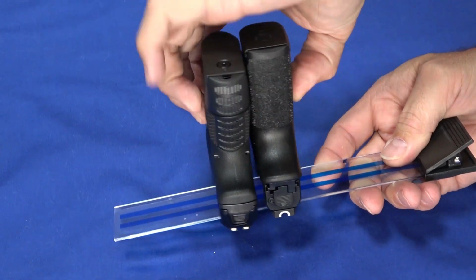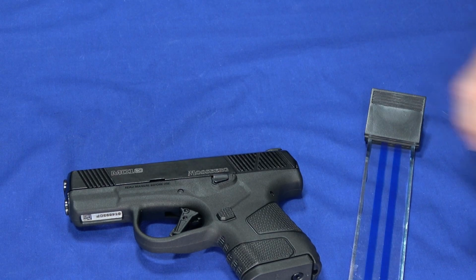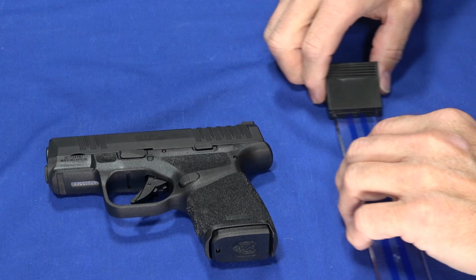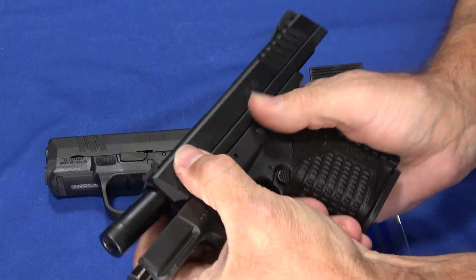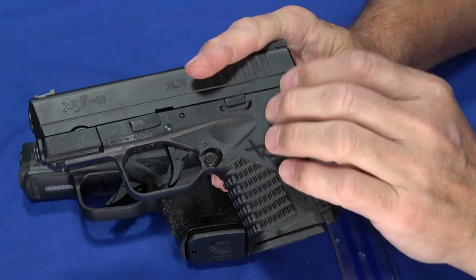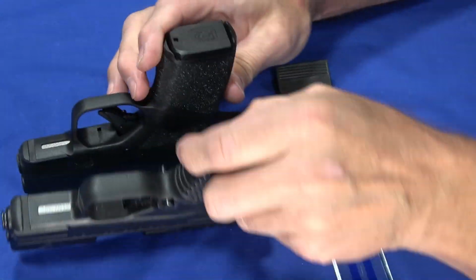So far I've given you guns that are just slightly smaller than the Hellcat, but with a noticeably different capacity. They've all been 6 up to this point versus the 11. Now for the last true single stack in the list of ones that I'm going to show you, we have the Springfield XDS. And this has got your classic XDM-ish looking characteristics, XD, XDM, just thinner.